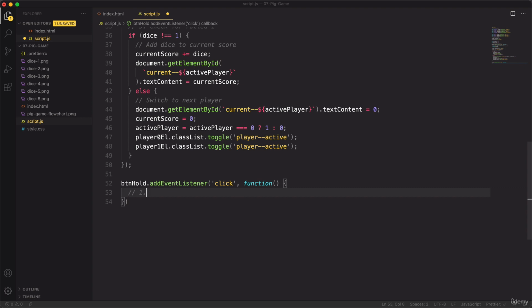And so let's again write some comments to say what we want to happen here. First, add current score to the score of the active player. And then check if the score is already at least 100.